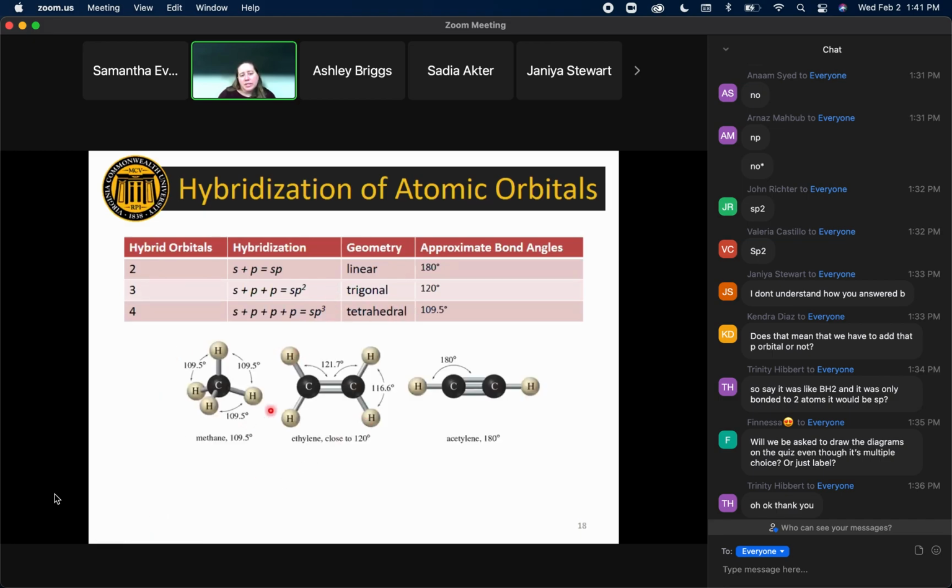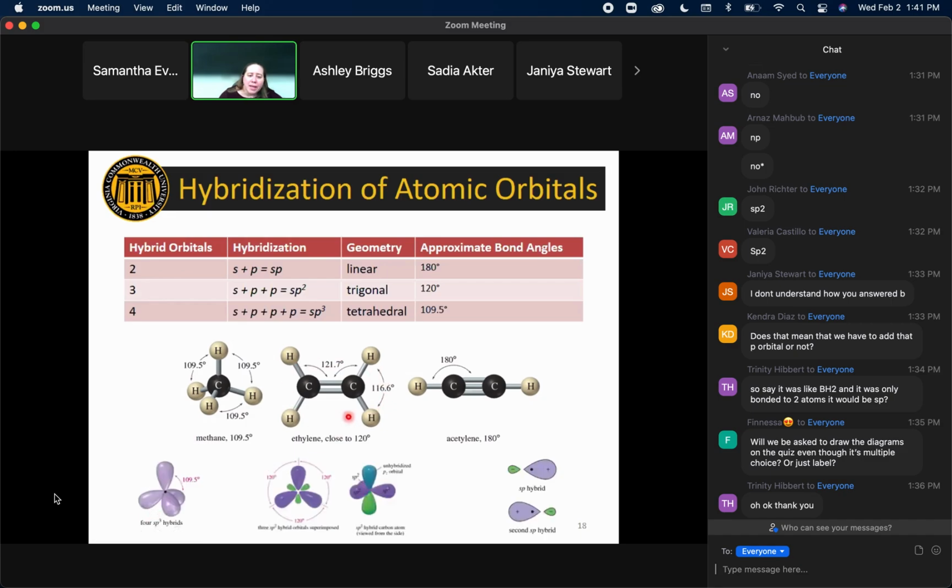Okay, so here's again some similar examples for each of these hybridization statuses. Here's methane, which is sp3, ethylene, which is sp2 at each carbon, and acetylene, which is sp at each carbon. And then just to pull it all together, I put down here at the bottom the same cartoon pictures we've been looking at for these hybridization options.